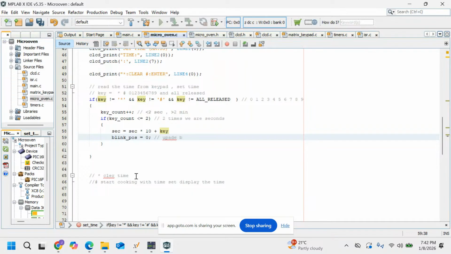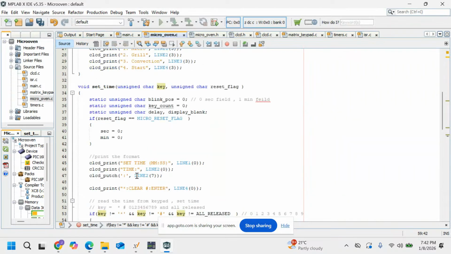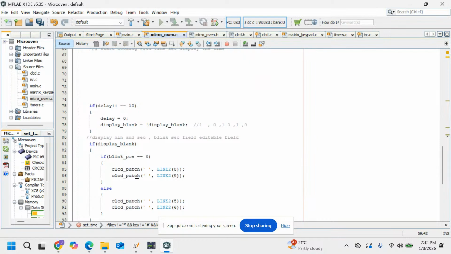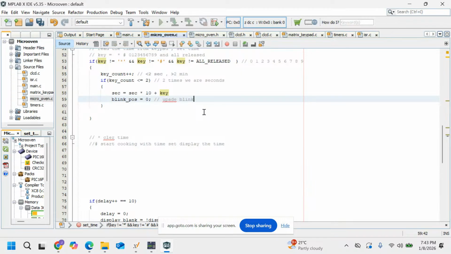Update blink position. Okay, let it be 0.